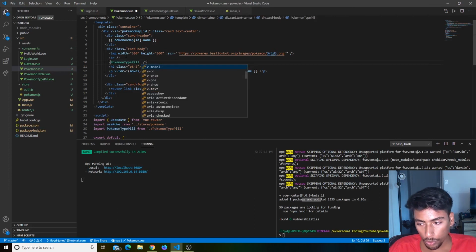And all we have to do is pass in our type. And there's going to be multiple types for each Pokemon. A Pokemon could be of multiple types.